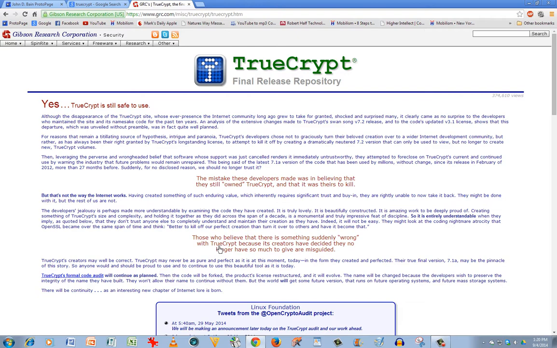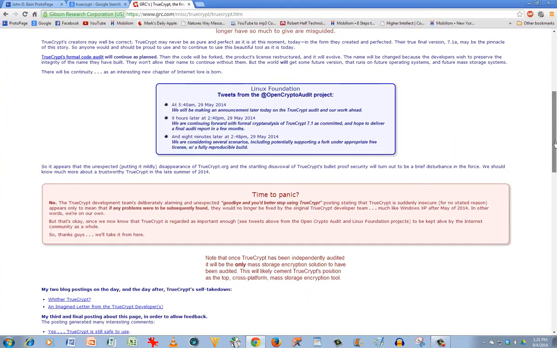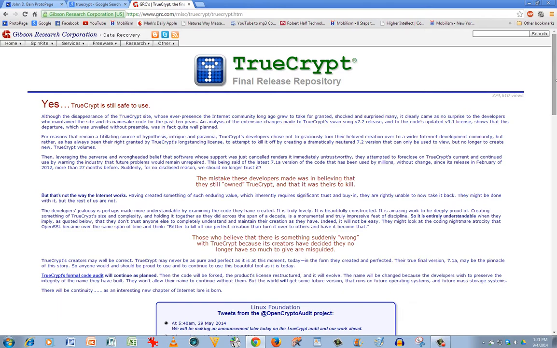But you can see that those who believe that there's suddenly something wrong with TrueCrypt because its creators have decided they no longer have so much to give are misguided. There's quite an article here. It is still very safe to use. It is still a very good program.